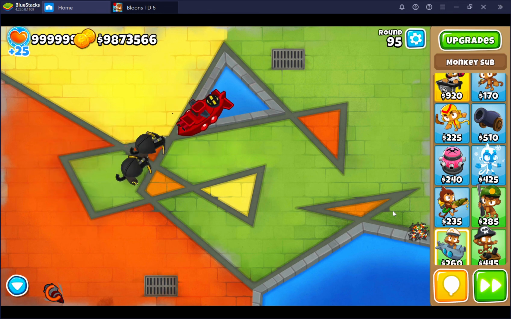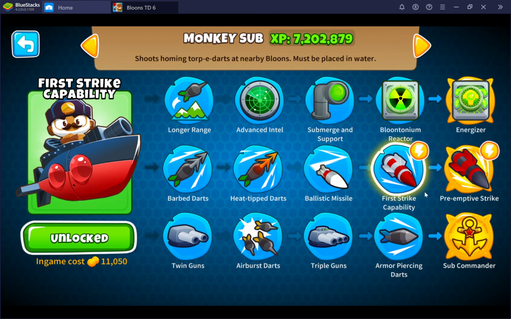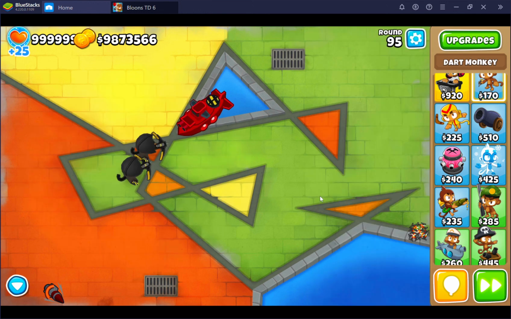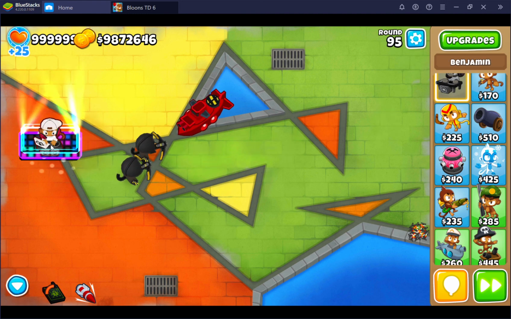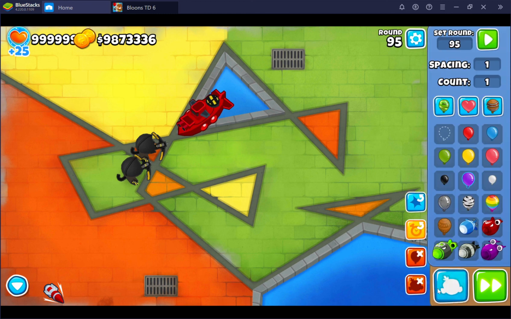This strategy, let me see, well, this is on easy mode. It costs 27, then 4, then 11. Like 40 grand for this. And then like another... It costs like 90 grand, like 80 grand overall. Benjamin, whatever. There we go. That's a good strategy.